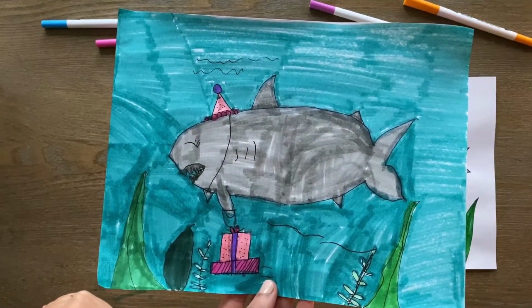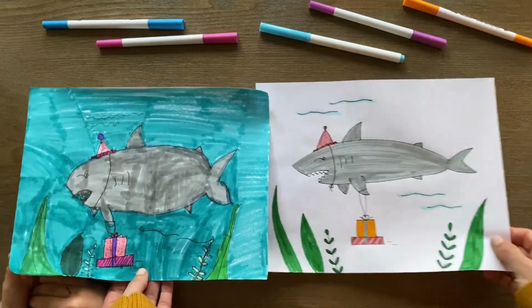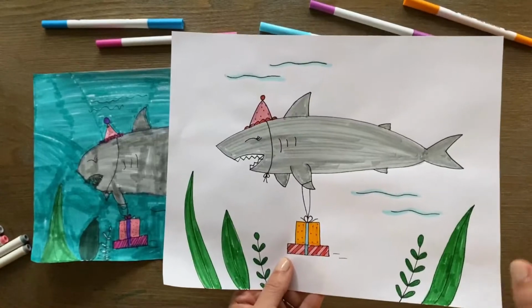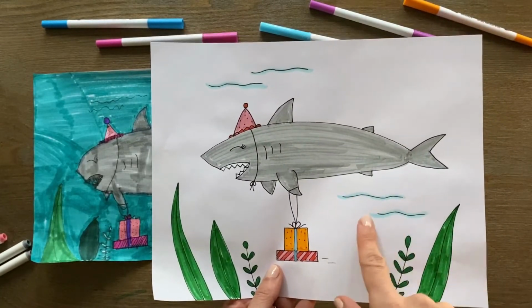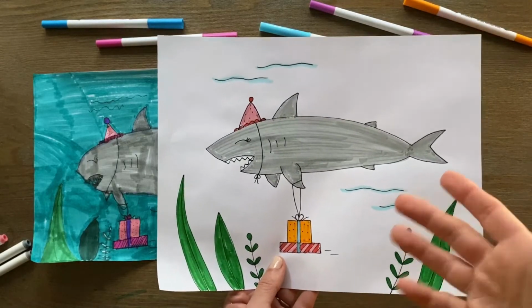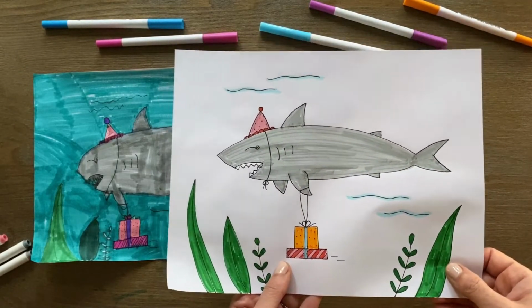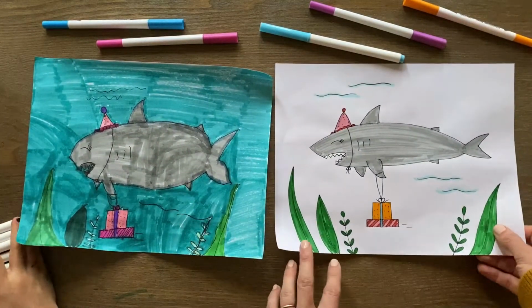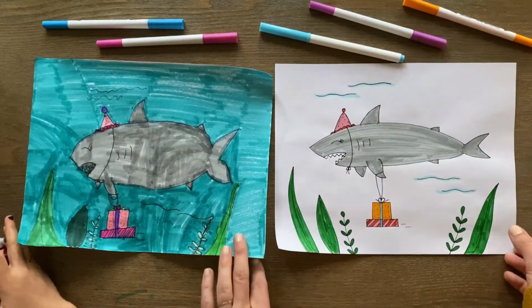Yeah? And so is yours. And so is mine. Mine looks hungry because it's very thin. Mine is ready to party too. I just did the blue color for the waves because I didn't want to color my whole thing in. You could do that too, or you can color your whole thing in. I saw how much work that was for you, so I don't know if I want to do all that.